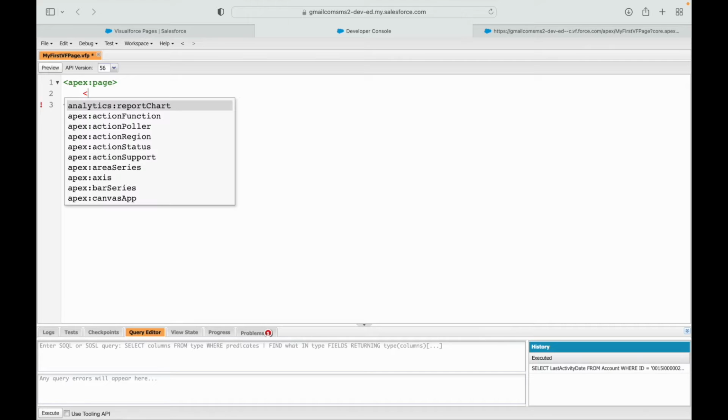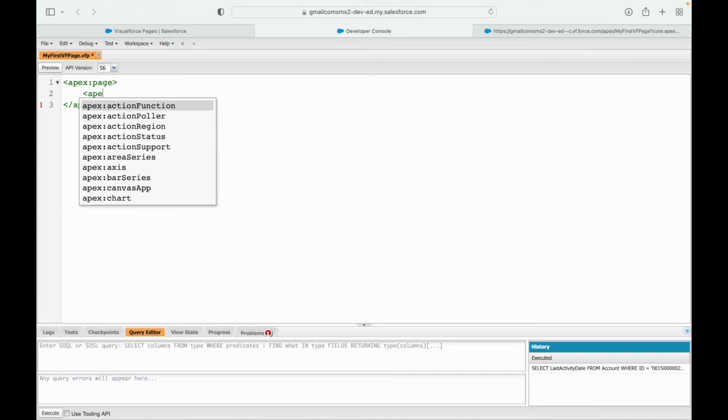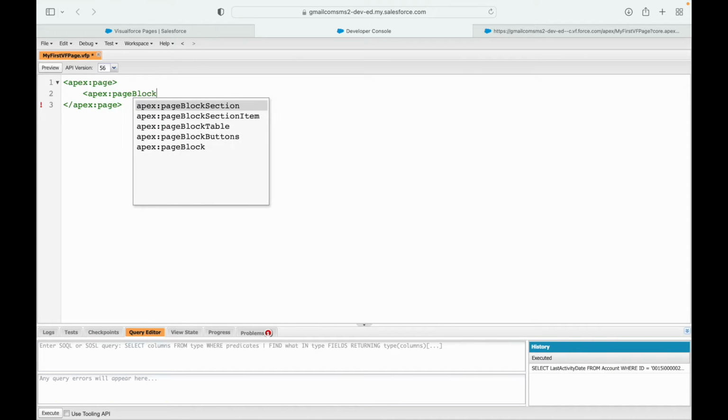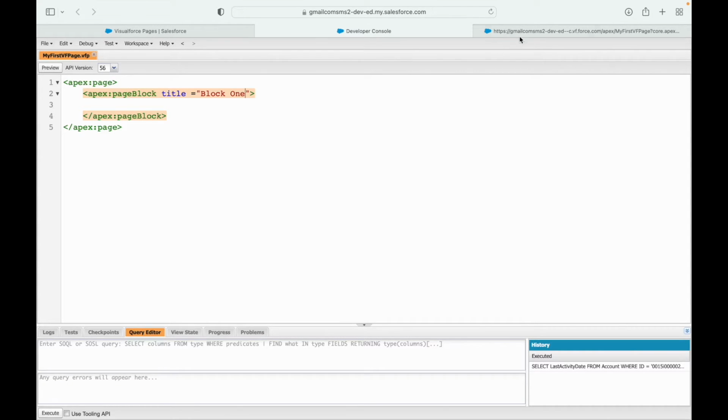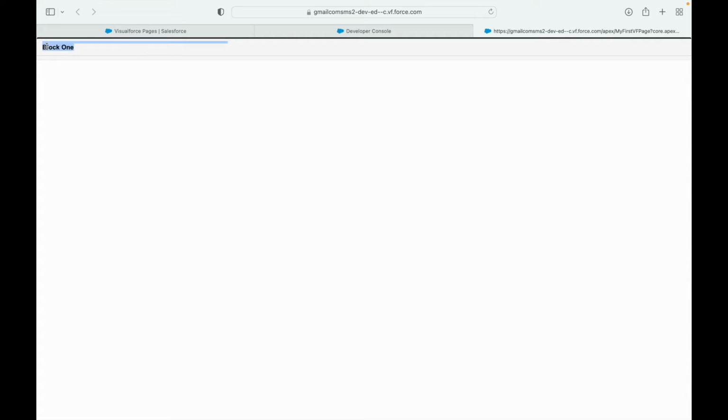What I'm going to do now is show you certain components so that you see how things build up. So I'll use a page block first of all. To create a segment, you simply define a page block and I'll just say page block title is equal to block 1. Let's save it. All right, this should save up fine. Yeah, and now if I go back to my page, you see a block is created with fancy styling automatically, right? You see a black horizontal line on the top and then you see this gray shade coming up.